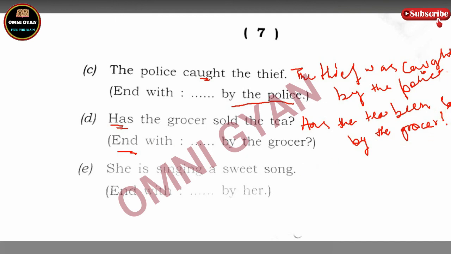Always remember, in voice change, when there's present perfect, you have to change the voice into present perfect only. Just add a been here, that's it. Many students make mistakes. They change has into had, and that is absolutely incorrect. For present perfect you put present perfect, for past perfect you put past perfect, had, and just add a been. If has is there, either a has or a have, that depends on the kind of noun or pronoun used. For that you can follow my voice change lessons that I have uploaded on my channel.